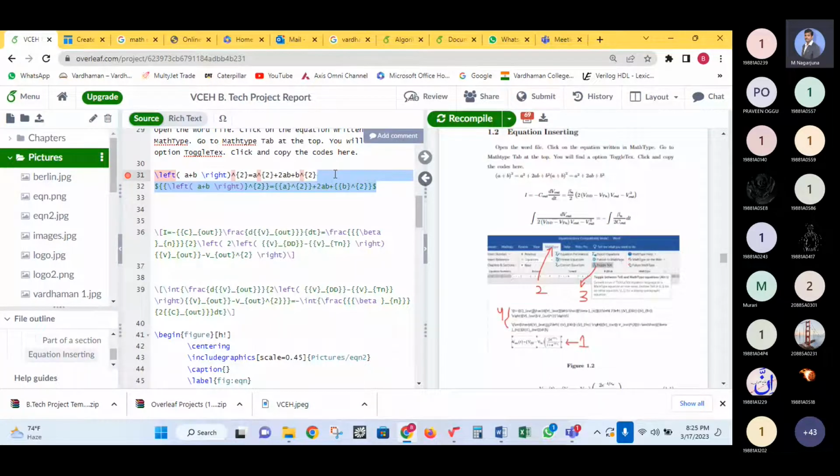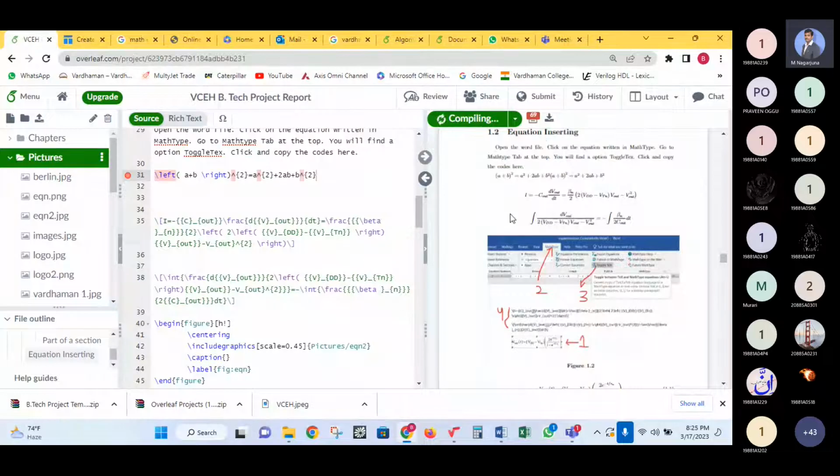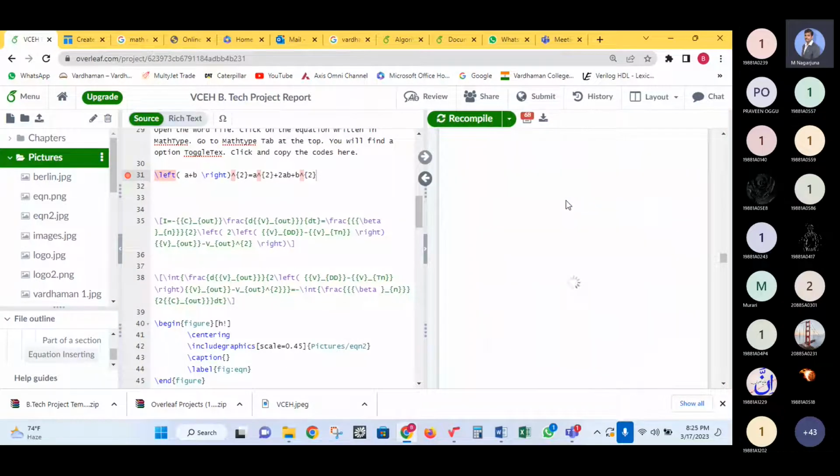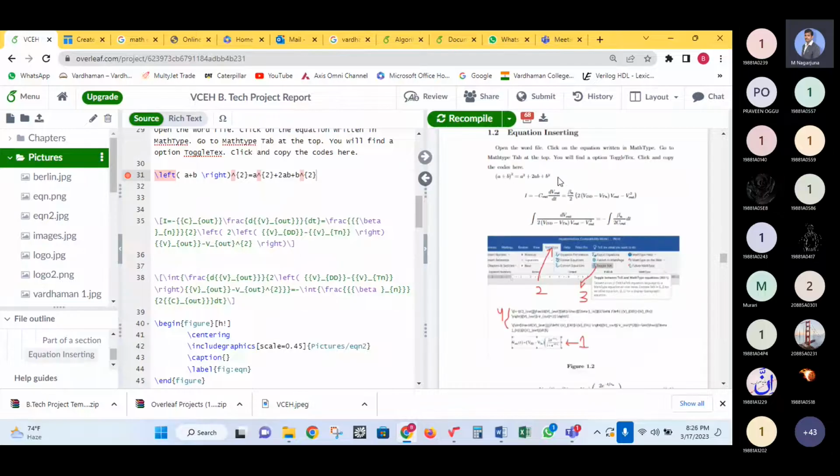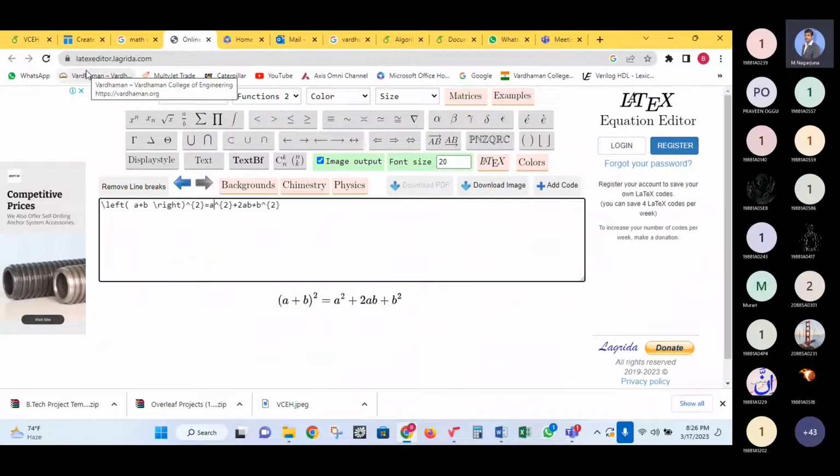You can remove this. You'll get the same thing again. Okay, so this is the tool everyone can use. The website is latexeditor.lagrida.com. Okay, so this is available. You can make use of this code.